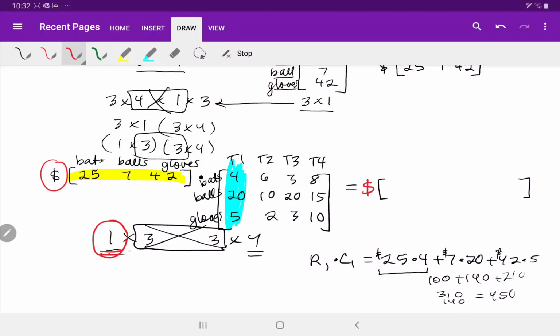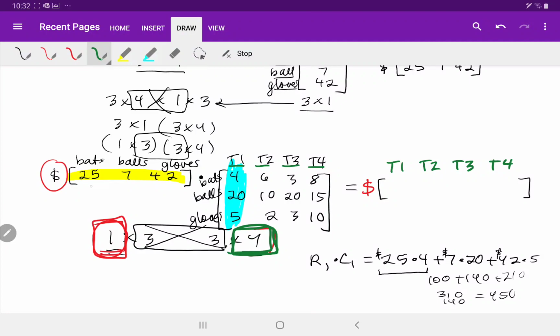Okay, so this 1, the label of the 1 is the label of the new matrix. And look, the label of the 4, let me do that in green. The label of the 4, which would be what? These are the 4 columns. The label of those 4 columns is the label of your 4 columns in the answer.